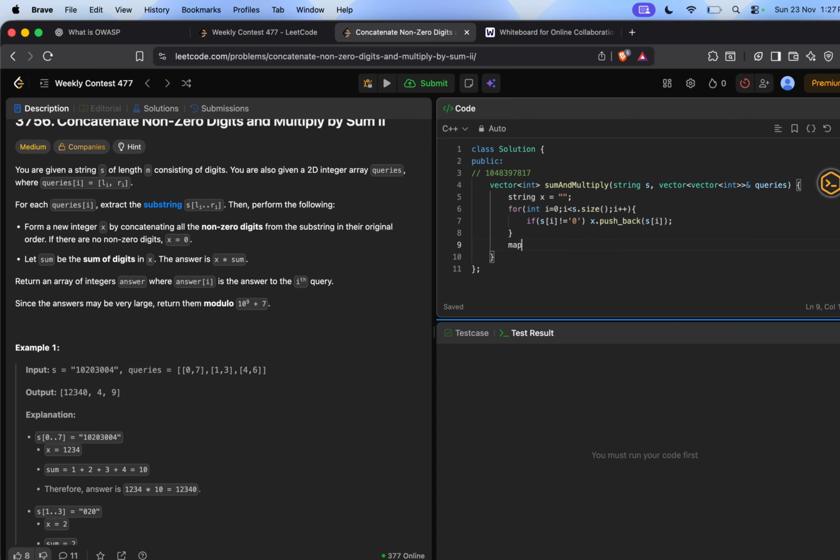We want a mapping for the starting index of the range and the ending index of the range. For the starting index of the range, we want the next non-zero digit, and for the ending we want the previous non-zero digit. So let's implement it.